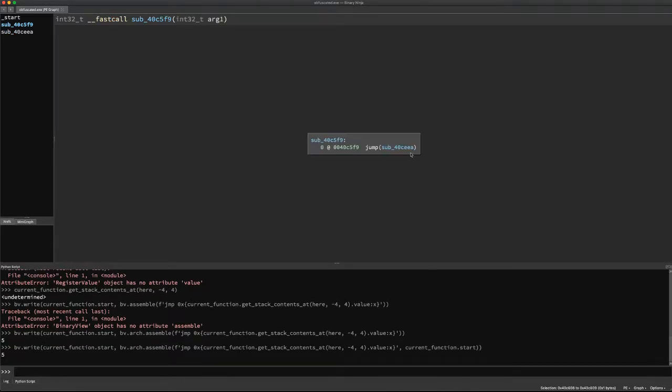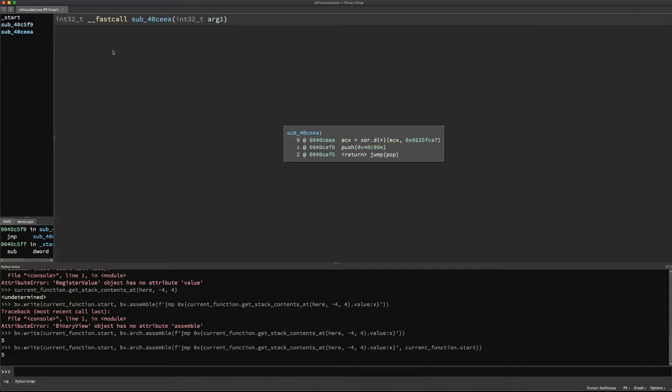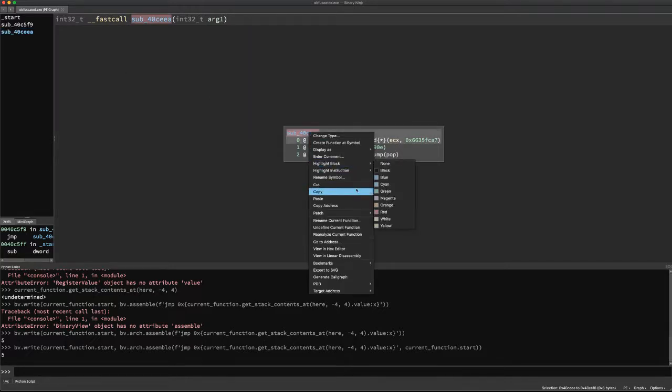Yeah, okay, look at that. It created a function there apparently when we did the indirect branch. That's interesting. Huh. I like that.